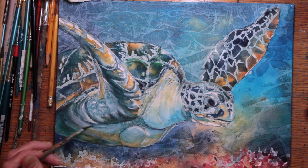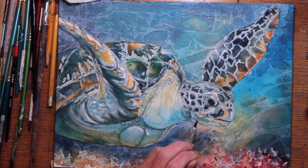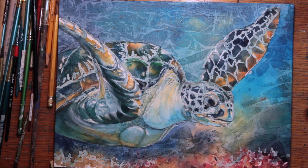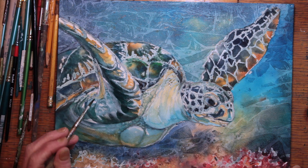Remember those cartoon characters, Teenage Mutant Ninja Turtles? They were always depicted with very well-developed chests and abs. I'm sure that this turtle has muscle on muscle and is so beautifully adapted with his anatomy to his environment. The artists of the Teenage Mutant Ninja Turtles probably had it right with those very strong muscles. One of the reasons they were successful as a cartoon character was again that everybody loves turtles — or just about everybody.